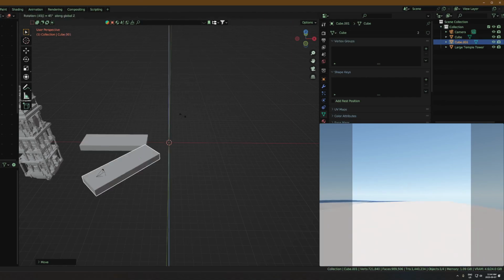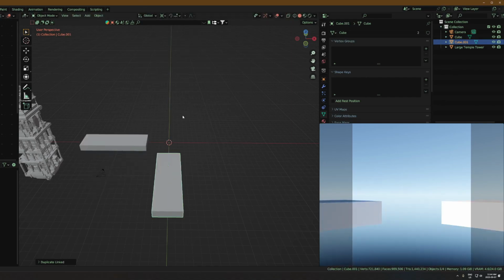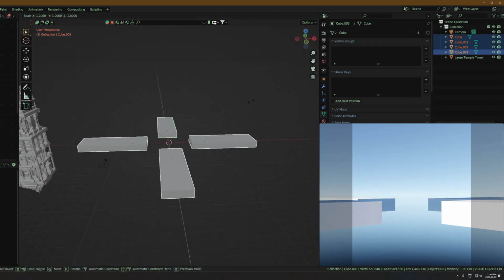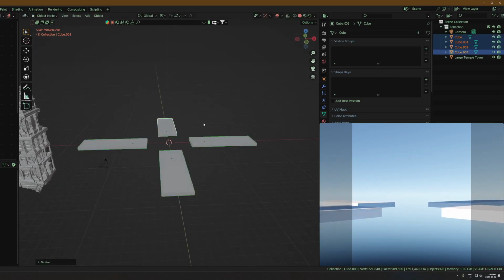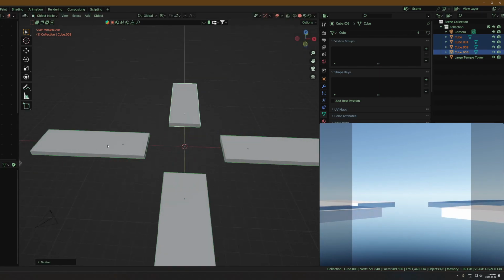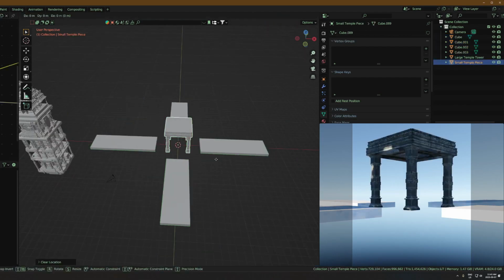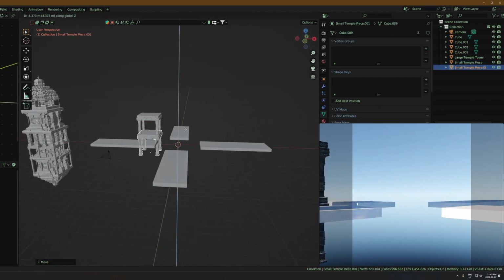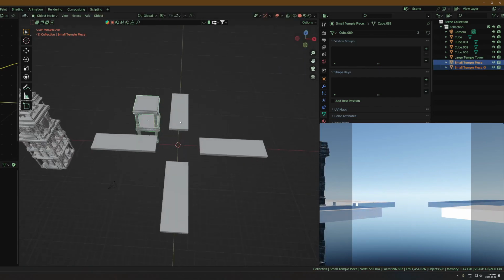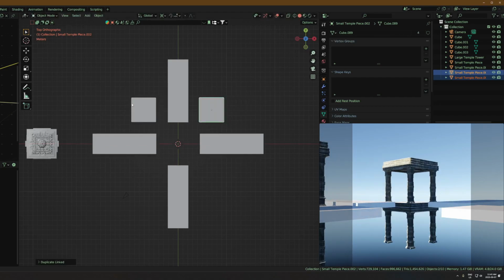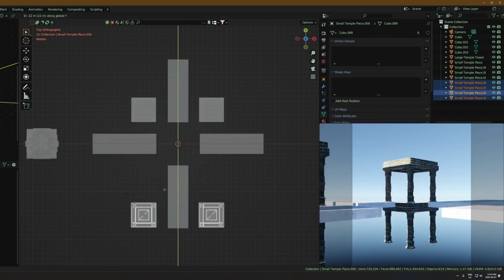I'm not even going to worry about doing anything properly. I'm literally just blocking it out with basic cubes just to get a sense of the layout of the thing that I'm about to make. So I want this kind of thing. Maybe it'd be cool to drag in one of these, some square things on the side like this, in between here. I don't know how this stuff is going to connect, but something like this.